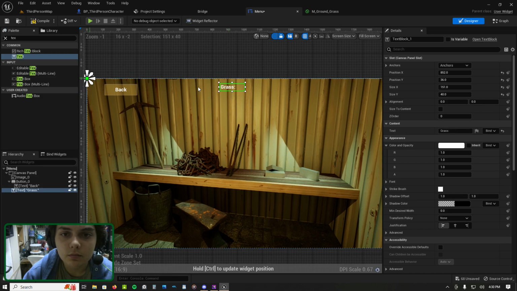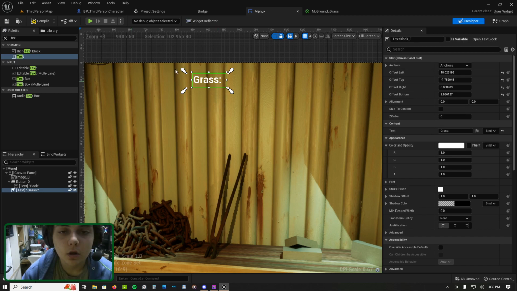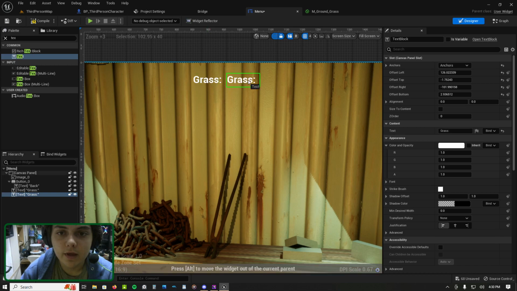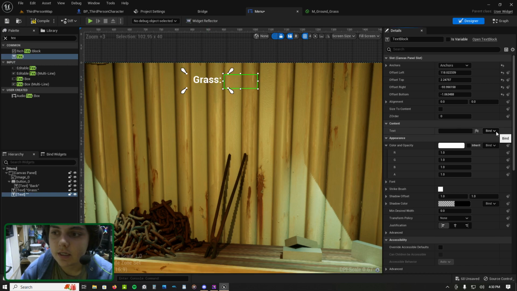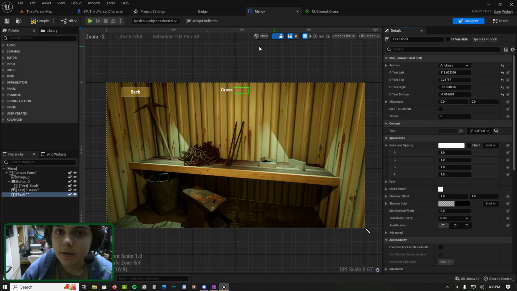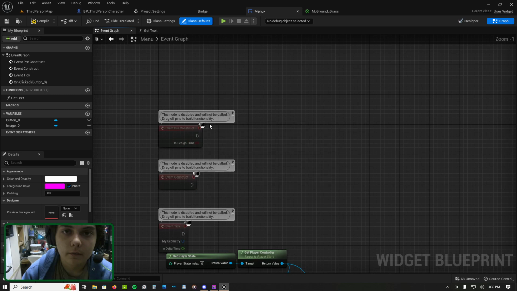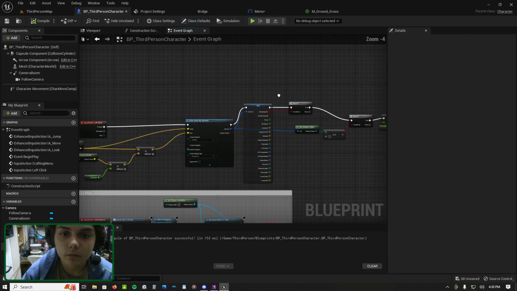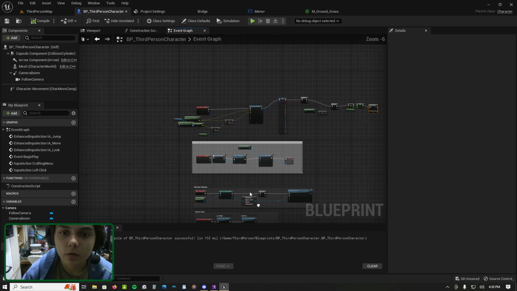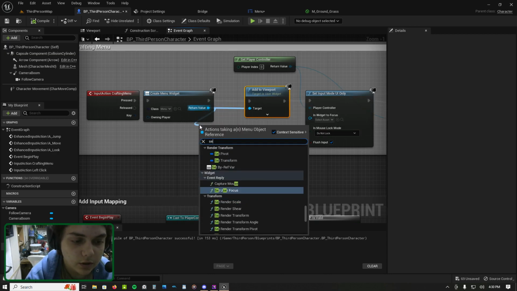And again, what you can do is pull this up here to about that location and make it so that it encompasses that much space of grass. So it'll always be in the same spot. Now we're going to want to copy and paste that, and then move that one to here, and then instead of having it say grass, we're going to create a binding. And so the binding, what's going to happen is, at the beginning of the game, we're going to tell from the event graph. Actually, we'll do it from here. So whenever we open up the menu, which is down here, before we add this viewport, we're going to set grass.